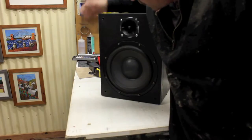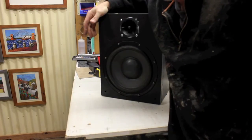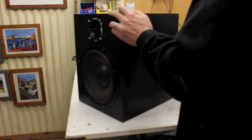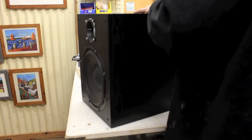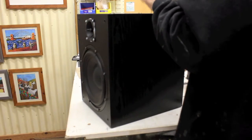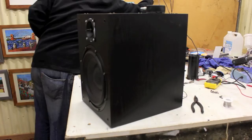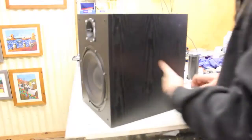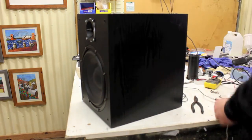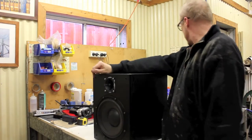Now we can try it. It's got the tweeter in there. I doubt very much anything's going to come out through the tweeter because of the preamp, which is currently active inside the unit. But just give it a try and see. You never know. Turn the unit on, plug my little Stompbox in. We'll need to plug in the power point as well, I suppose. Just for good measure. Well, the tweeter is working, but there's not really all that much coming out of it. Okay, so that's all working.